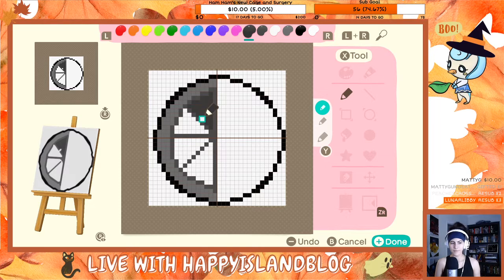Wrong one. Okay. So we'll play around with the colors in a second. And then shading, we'll try to do shading. That'll be the last thing we do, but I am not good at shading. So I can probably shade with just one color.